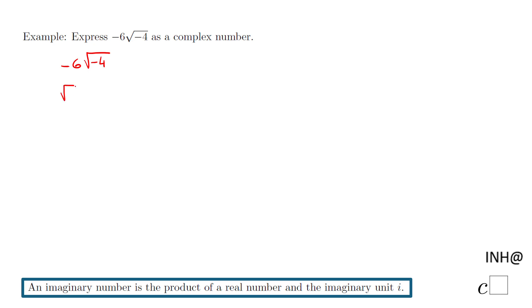So how we handle that? Let's take a look here. We can rewrite the square root of negative 4 as 4 times negative 1. What's the benefit of that? If you remember, we can use this i squared equals negative 1, the imaginary unit, and we can go back here and replace it.